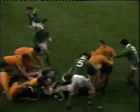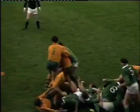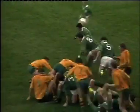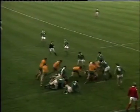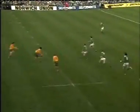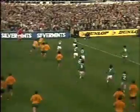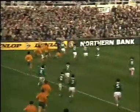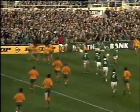Williams took it. He's been dispossessed. Ireland have lost it forward. Bradley again the offender. Now Australia can clear it. Farr Jones. He's a tiger. Poitevin there. Farr Jones again. Liner. Ella. Cut out to Gould. Look at the overlap. Burke. Campese. Goose step, did he? Burke again. Solid defence from Ireland.